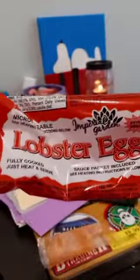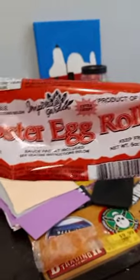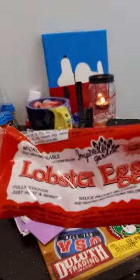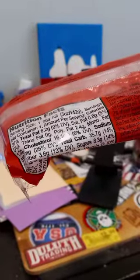This looks good, lobster egg roll. So I'm not going to use the sauce packet. And 3 minutes in the microwave, we'll see how it turns out. I guess I should show a little more info there.